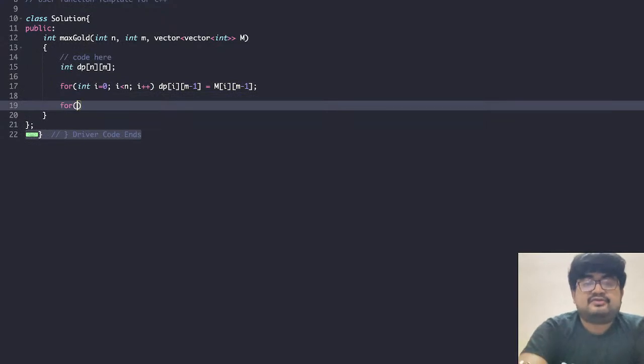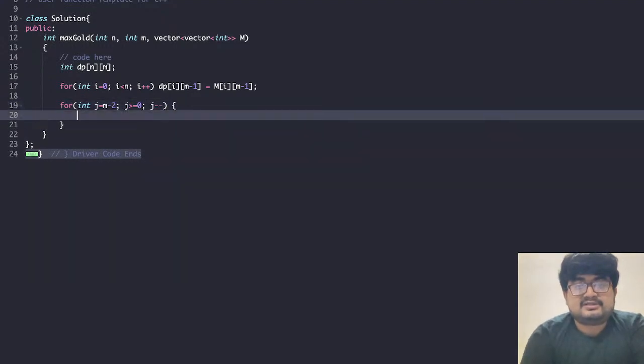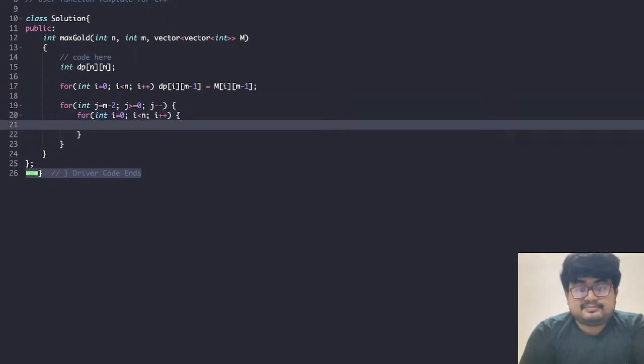Now let's solve the problem. For int j equals m minus 2, j greater than or equal to 0, j minus minus, for int i equals 0, i less than n, i plus plus, right?